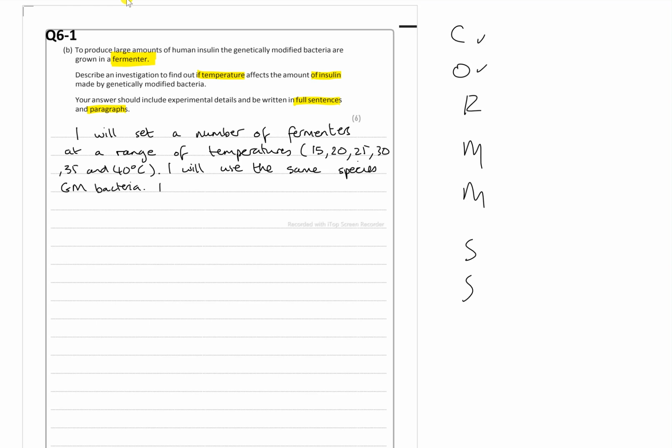Right. I will repeat the experiment for each temperature a few times.